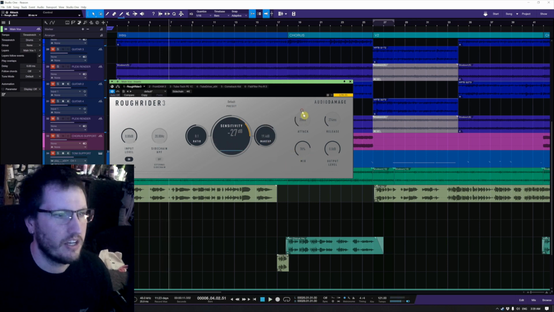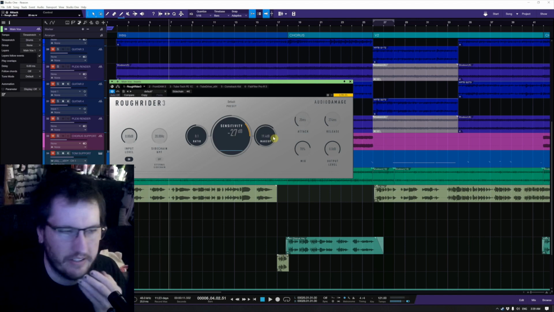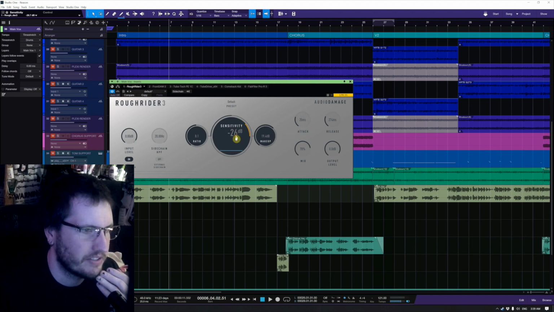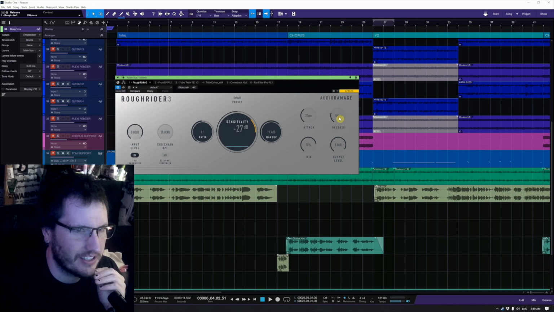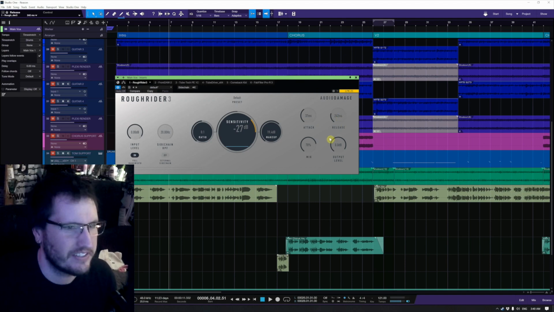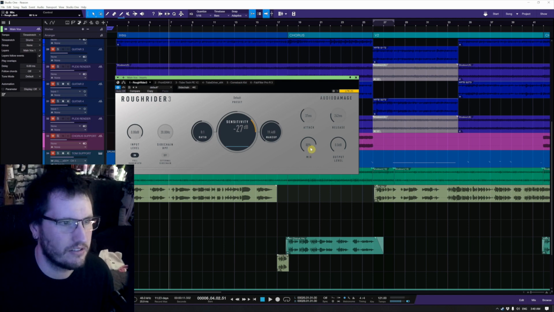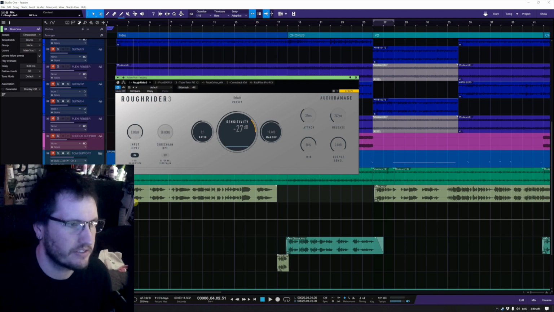I'm not going to pretend that I know everything about compression or that I'm necessarily very good at it. What I'll tell you is the attack is how hard the signal hits, and the release you just gotta listen for, but it's like tone, like squishiness. I almost never completely wet mix compression.